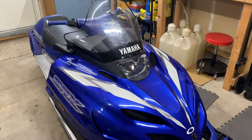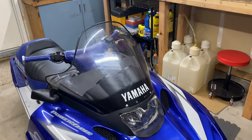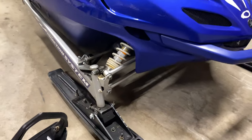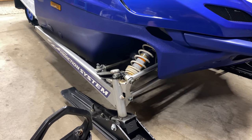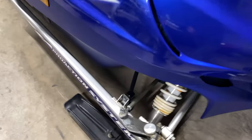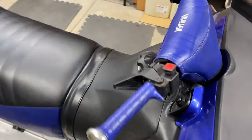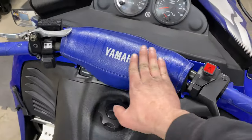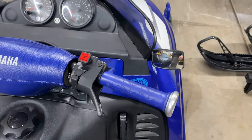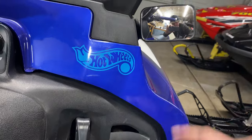The hood's good, no cracks. This Oakley sticker's got to go. Windshield is still intact — some scratches, but not the end of the world. Down on the suspension, it does not have the Öhlins front suspension, which would have been really cool — maybe one day. Everything's straight, nothing's ever been hit or bent. Sway bars are there, skis are original. It's all original other than that silencer. The grips with heat — I doubt that's original but can't say for sure. Still got the mirrors on each side.